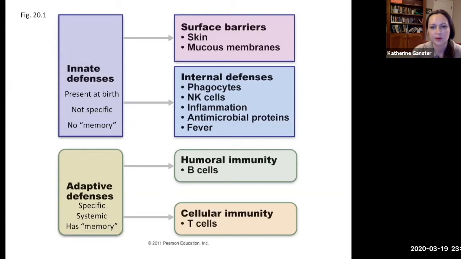The other surface barrier you have is the membrane that lines the inside of your body, where it's really exposed to the outside world. And this is the mucous membrane. So remember, if you're breathing in air, the air is from the outside environment. Let's say that there's dust or pollen or whatever it is, bacteria, virus, somebody sneezed, now there's a virus in a water droplet, and you breathe that in through your nasal cavity, through the oral cavity, all down the respiratory system to your lungs, and then also the digestive system.